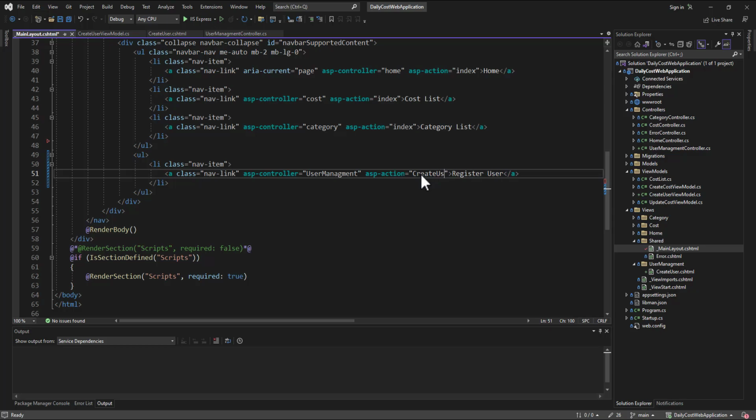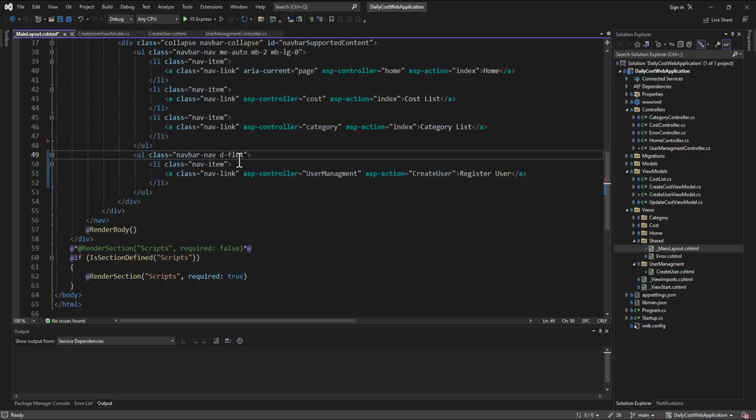And for putting this menu at the right side, I will use the Bootstrap class and add the required Bootstrap classes to the menu.